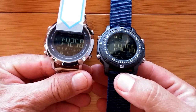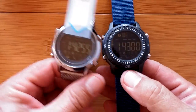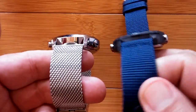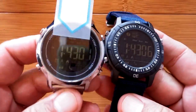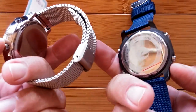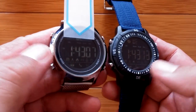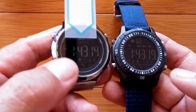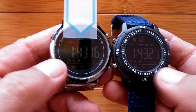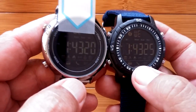Oh man, are we being hoodwinked or what? All right. Buy it because you like the band, and for goodness sakes, these batteries are not rechargeable. They are throwaway batteries, just like your digital watch. They have Bluetooth low energy. This will last you a year in standby. This will last you 18 months. Both of them will last less if you use them more. This will last a little longer than this one, no matter what you do.